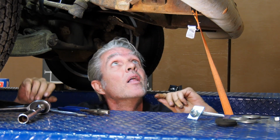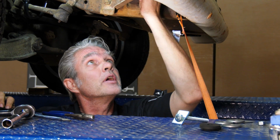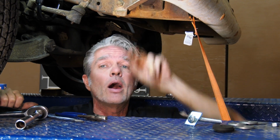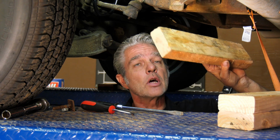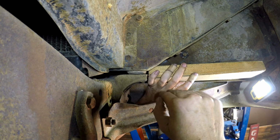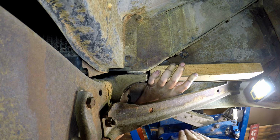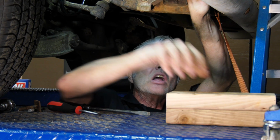All right, that came off nice and easy. So now the bushing and everything fell off of here. What I'm gonna do now is climb up on top and go ahead and pull that out. With my bolt out of there, I'm ready to get the last of my bushing out. Now normally what I have to do on this is I'll take a 2x4 and I'll put it right up here so that I've protected my sheet metal, and I've put the stress over a larger area instead of just putting it on one point. Then I can get a board like this, stick it underneath and jack it up. But I got lucky this time.